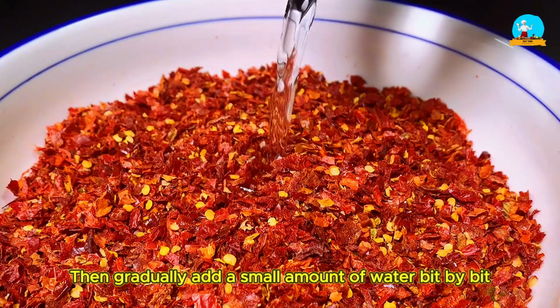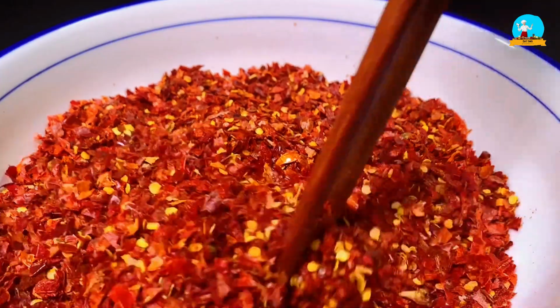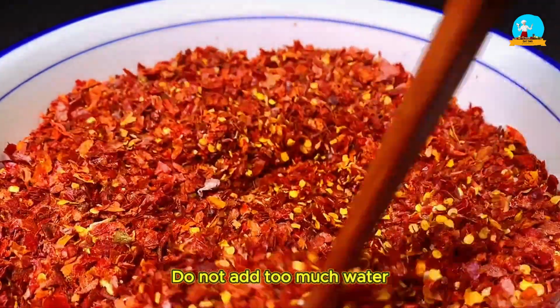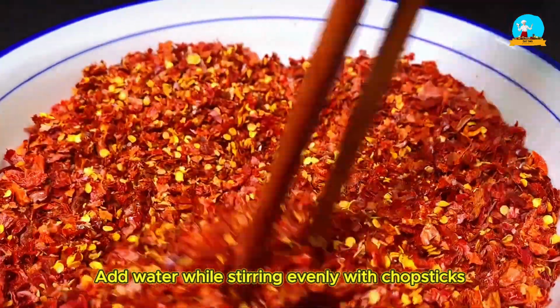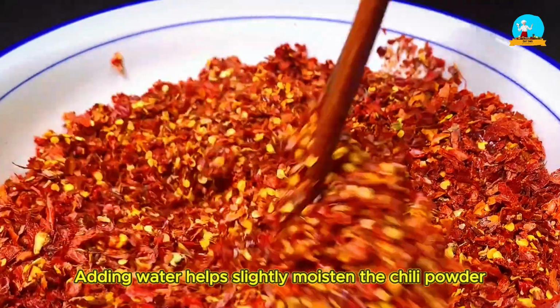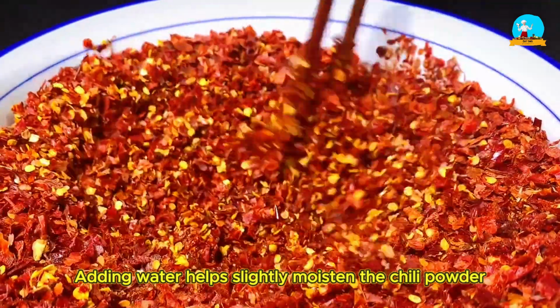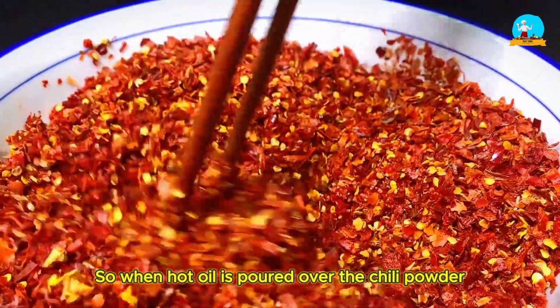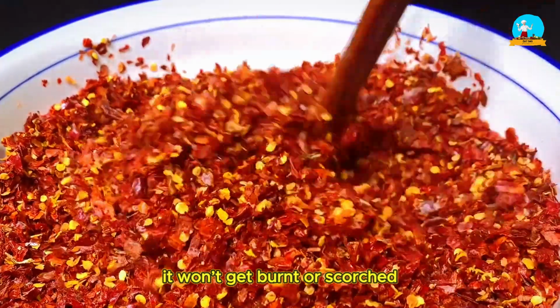Then gradually add a small amount of water bit by bit. Do not add too much water. Add water while stirring evenly with chopsticks. Adding water helps slightly moisten the chili powder, so when hot oil is poured over the chili powder, it won't get burnt or scorched.